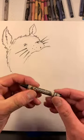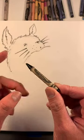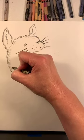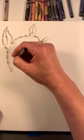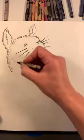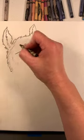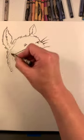So again, I use a sharpener to really get a nice sharp tip for my crayon. And over the years I've tried to use different crayons. Man, let me tell you, Crayola has the formula down. So what I'm doing now is indicating where I'm going to put darker colors here. This area here is going to be lighter.